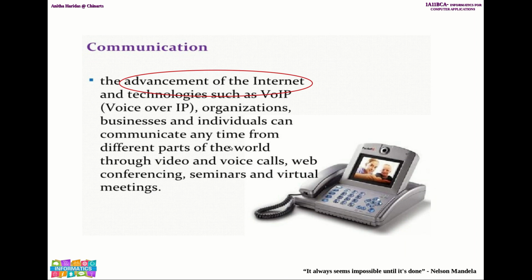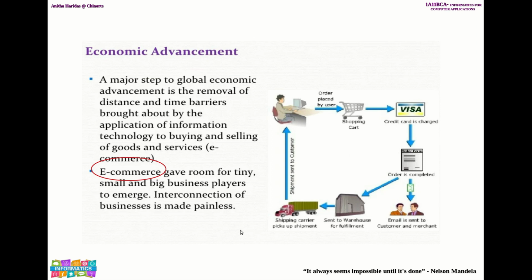Another one, communication. Of course, one of the very advanced technologies, voice over internet protocol, VoIP. It helps organizations, businesses and individuals to communicate anytime from different parts of the world. So that is one of the very good advancements in the IT field, which we have all experienced during the pandemic also. Economic advancement.